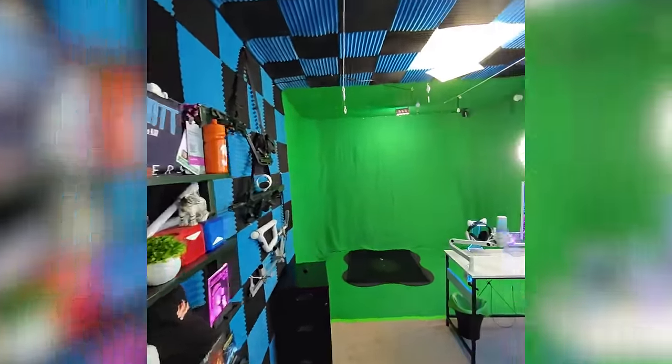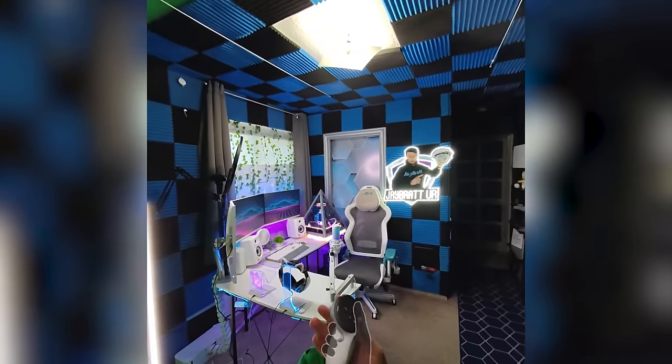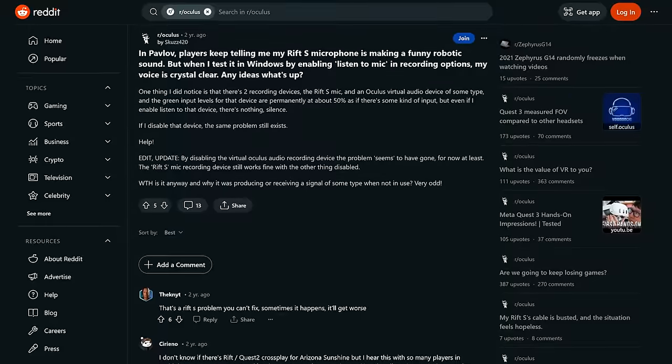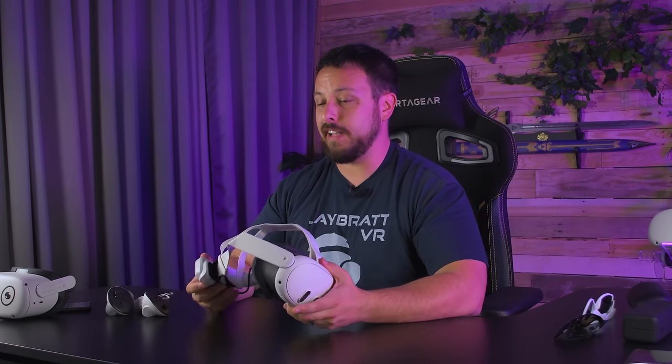I did some mic checks to see if they used the Quest Pro's microphone or something better. The audio quality sounds a little better, but it sounds like it's way too loud — it pops a lot when you talk into it and catches the air. From a distance the audio quality is not good. When playing multiplayer games I got the robotic mic effect — an issue from the Rift S where the mic suddenly goes all robotic — and this seemed to already have that issue. Hopefully patchable, but I'm worried about the multiplayer gaming experience. The only settings I could find are mic on or off, with no volume control.